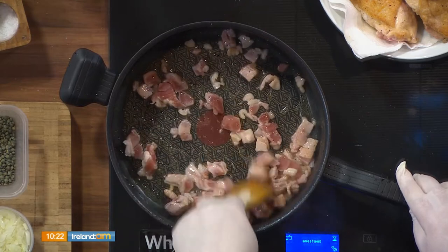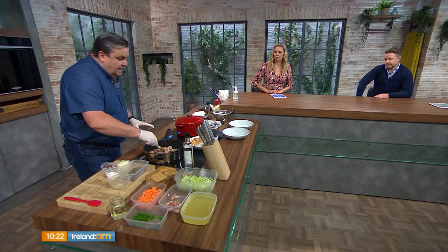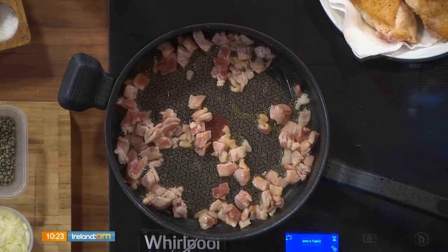So in the same pan, as I said, we got our bacon going. Again, in real time, you want to give this about 3 or 4 minutes, just let it cook down a little bit. We've now got oil in there that's flavoured with bacon and with chicken.